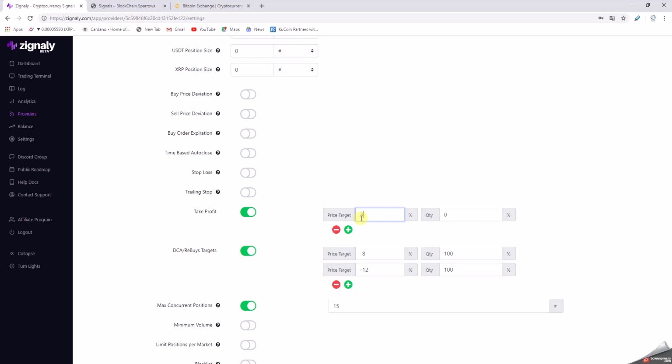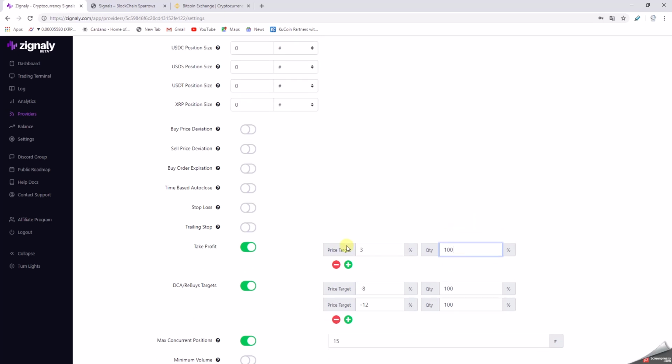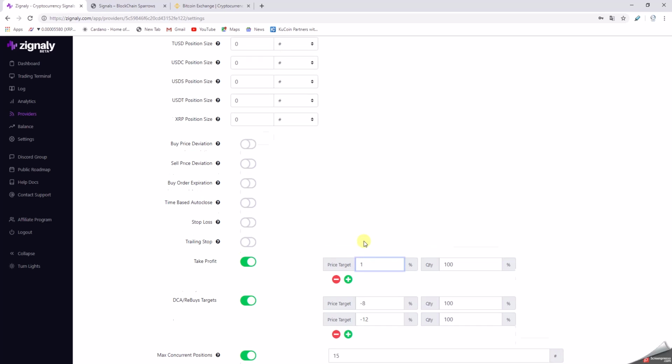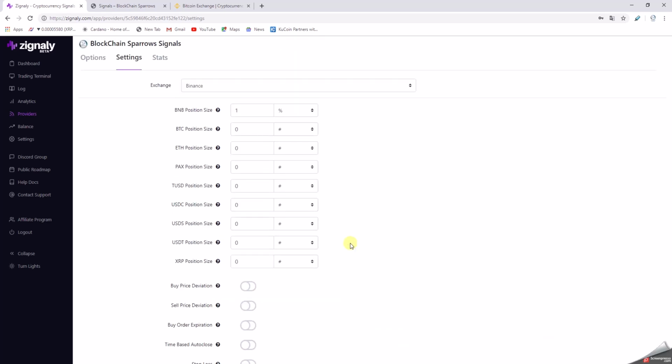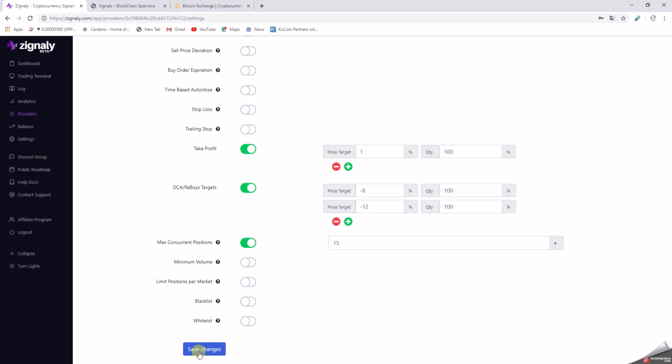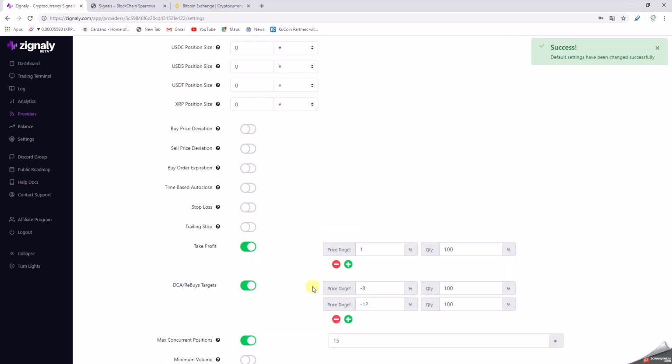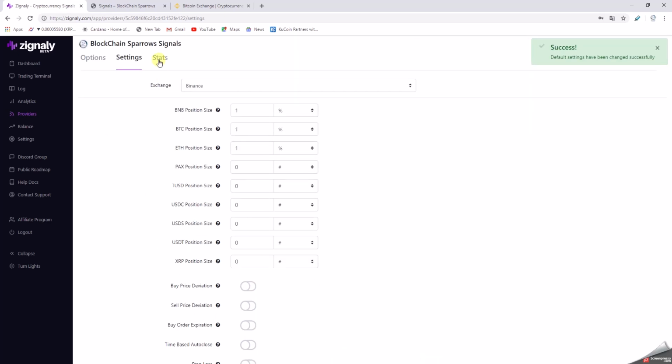Here we can specify your own take profit strategy. You can see it all. It depends on your setting. Here also we can specify the position size for BNB and for Ethereum. And this is the most important thing. After we finish all these settings and we review them, we have to save it.